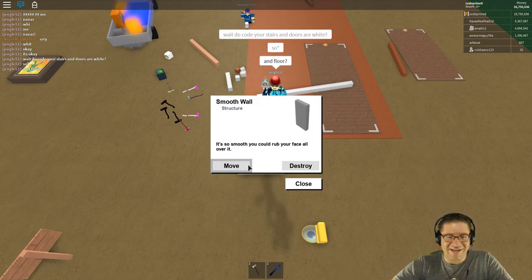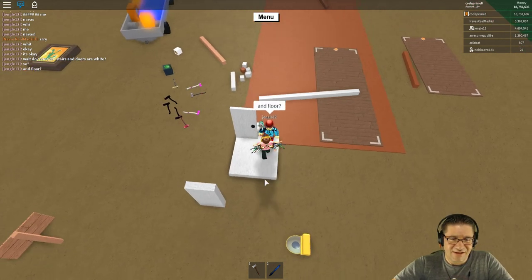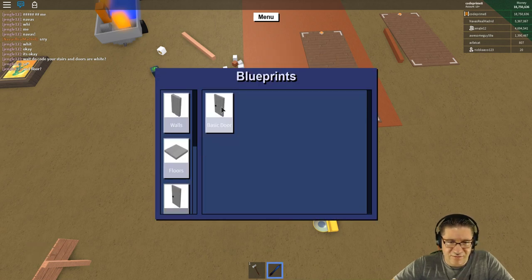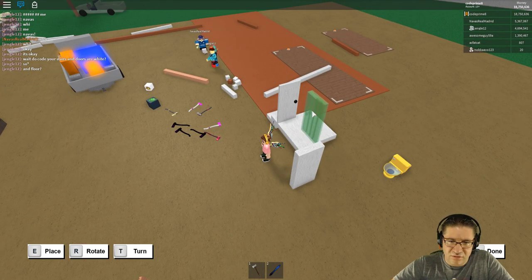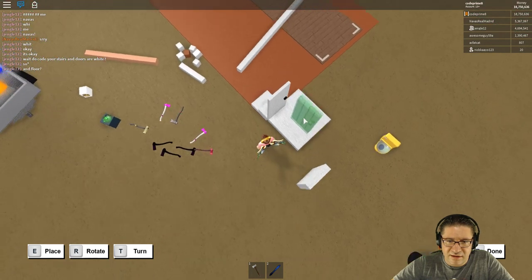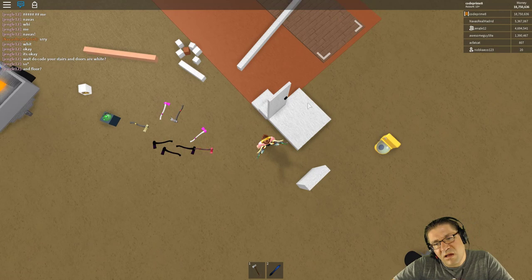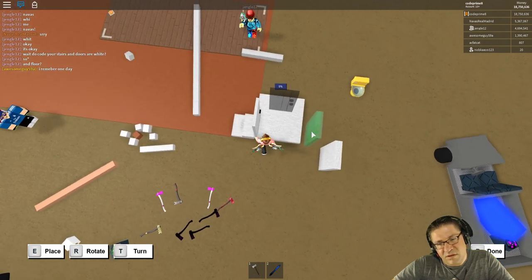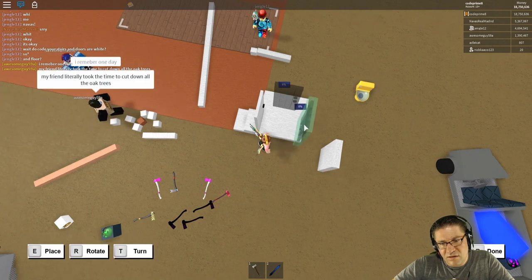Your doors and stairs are white? Yes, they are. This is too close. So, let's see. Where's the doors again? Basic door. Let's see. Master bedroom. Rotate. It's literally an angle, like right here. And then, let's see. Laundry room is literally right here. There we go. Okay.